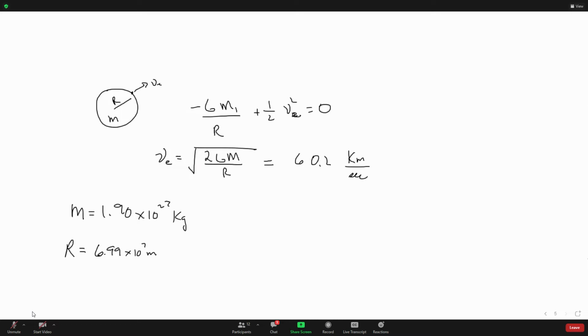Let's go to number 7. There's a comet. I actually looked it up. There is a comet Kowalski. The comet has a period of 68.8 years, so it's in an elliptical orbit. Somebody figure out how many seconds that is. We also know that the perihelion distance is 7.084 AU. An AU is the distance from the Earth to the sun, which is 1.5 times 10 to the 11 meters. So somebody figure out what those numbers are.